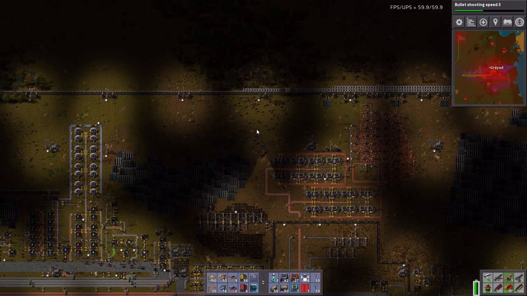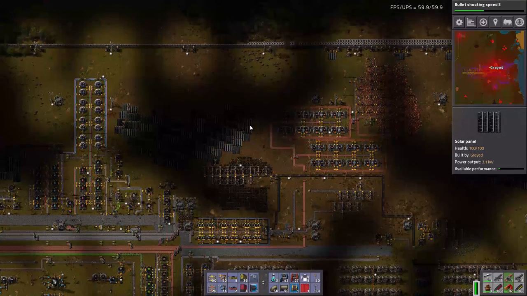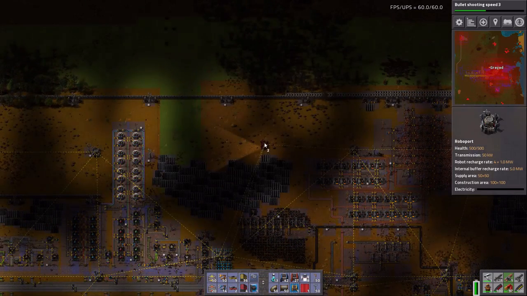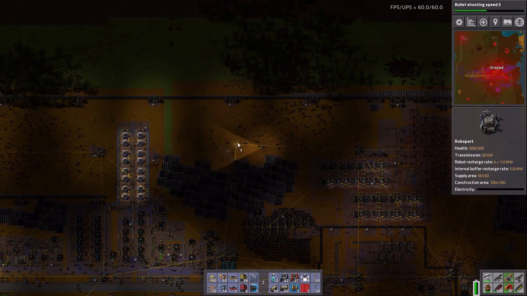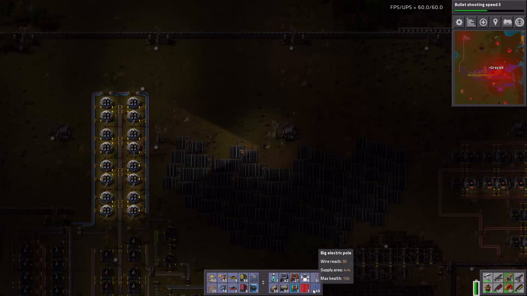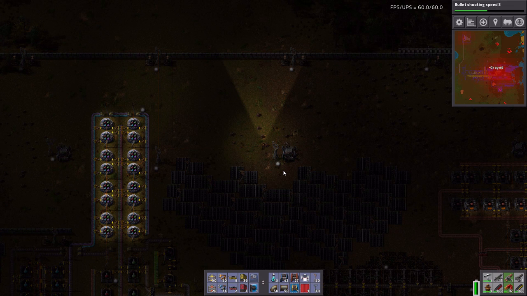Okay, where was I going to punch through the iron? Wasn't it right here that I said I could do it? Yeah, right here is where I wanted to punch through the iron. So I need one more RoboPort. Right here. Not a medium. Large. There. With a light. And here we are in the low power again.